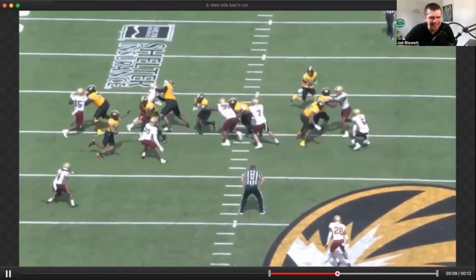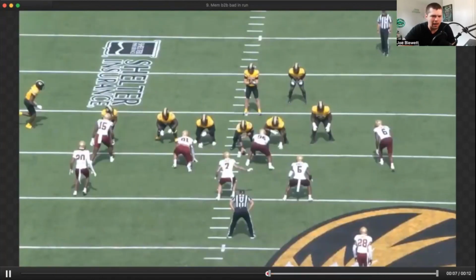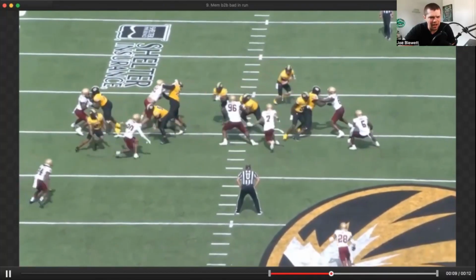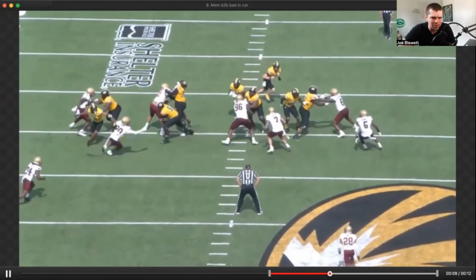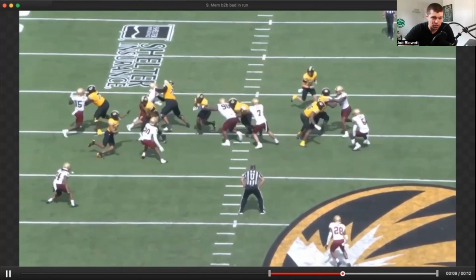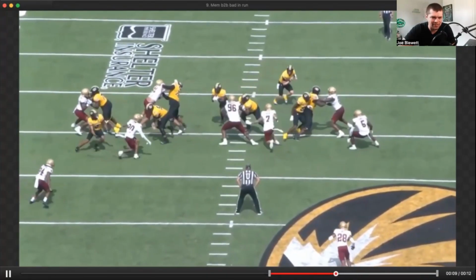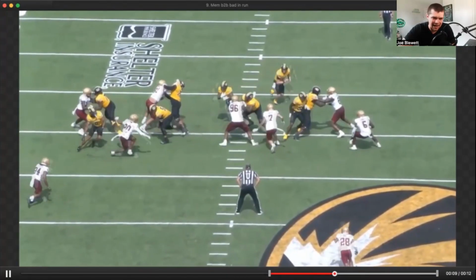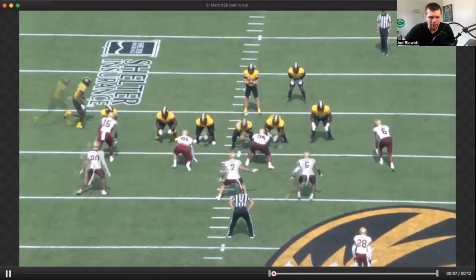We could see the indecisiveness there. I want to see him really take advantage of the chip and jump on number 15, but he runs the feet a little bit too much, not closing ground. And when he does close ground, we could see a pretty weak punch. Doesn't affect the D end at all. The D end ends up just clubbing him and getting past him because he doesn't really have a strong point of contact. He's not really sunken into it. He's not latching on. He's not gaining control of him, and then he ends up tackling the running back.